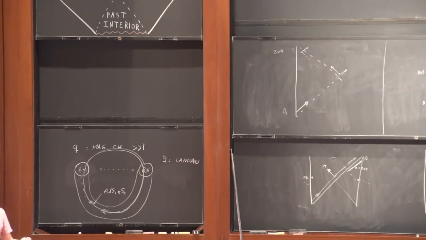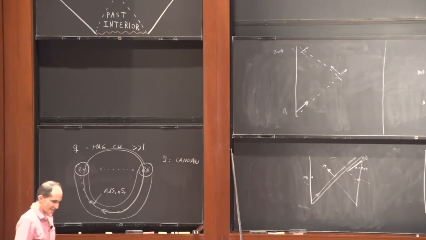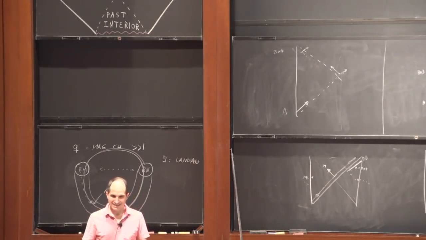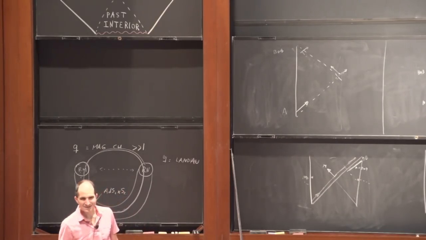So the distance between the two black holes has to be smaller than the Compton wavelength. You don't need magnetic charge? Well, you need a magnetically... okay. If you wanted to make this, you had to first create two magnetically charged black holes. Yeah, I'm saying you can do it with electrically charged black holes if you have massless... Sorry, I misunderstood you. Yes.